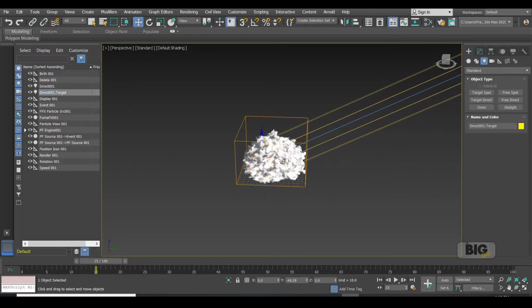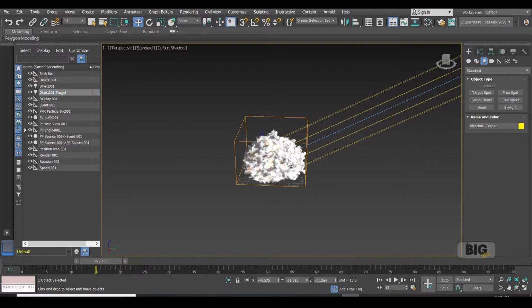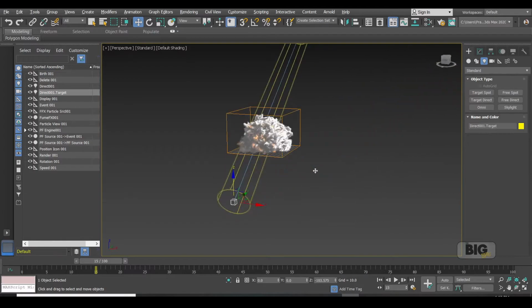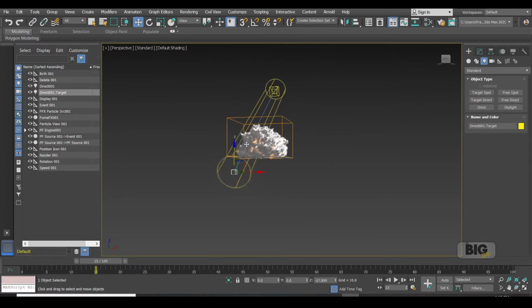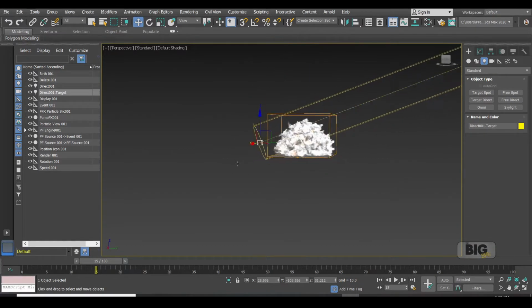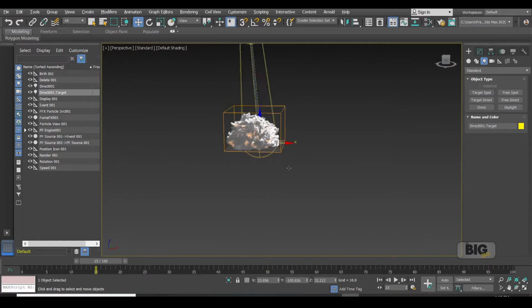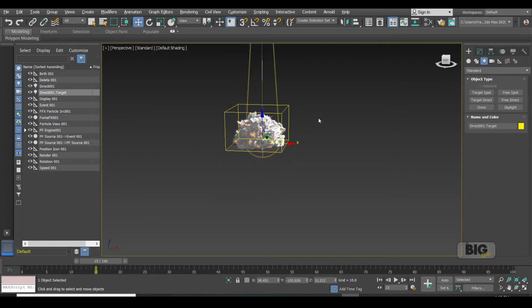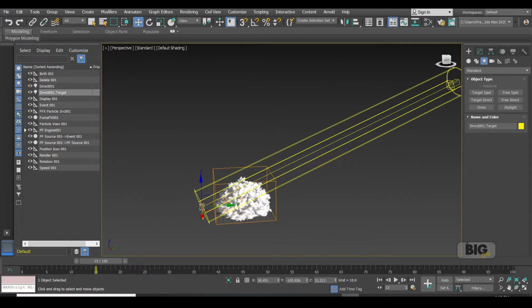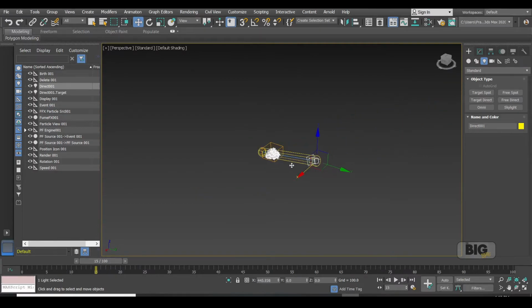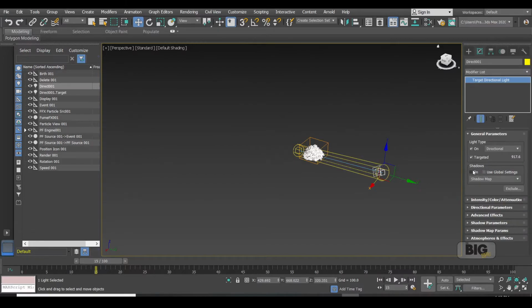We can move the target to sort of come here. And let me just get a few settings.